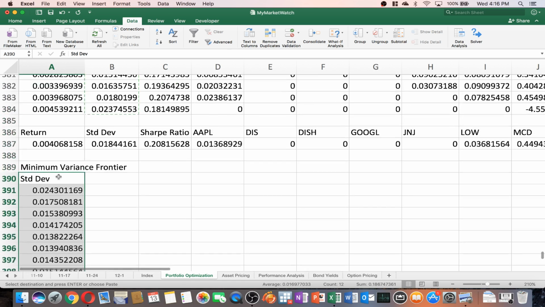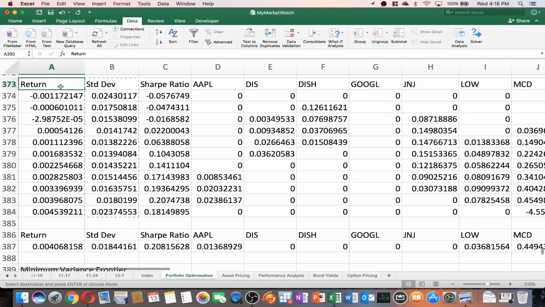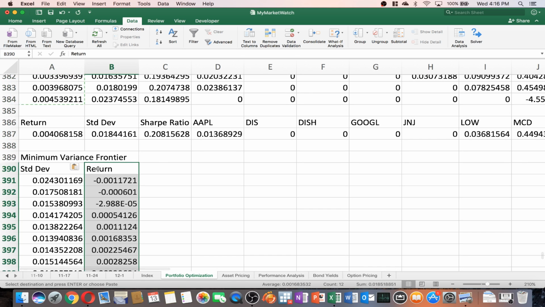Whenever Excel sees two columns side by side, it assumes whatever's on the left is the X variable, and whatever's on the right is the Y variable. But in finance, we tend to graph with risk as the X-axis and return as the Y-axis.